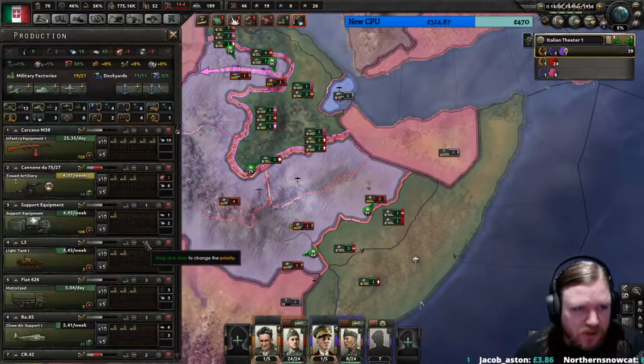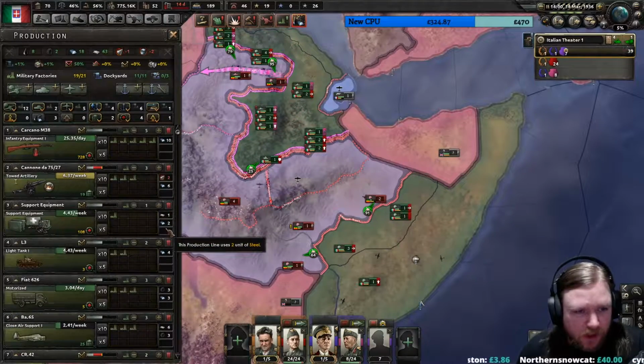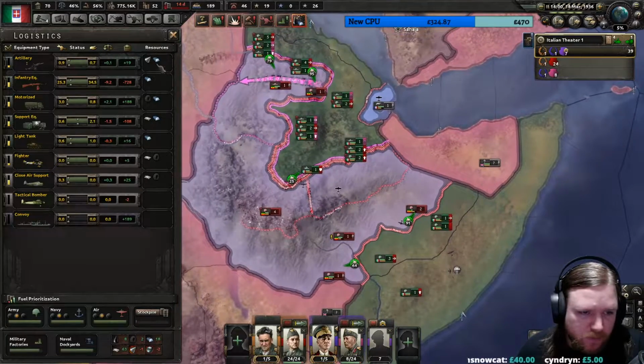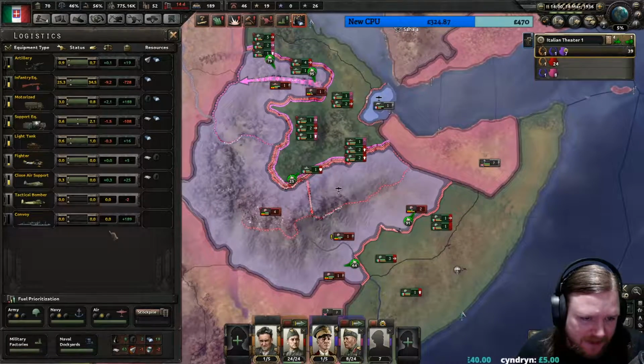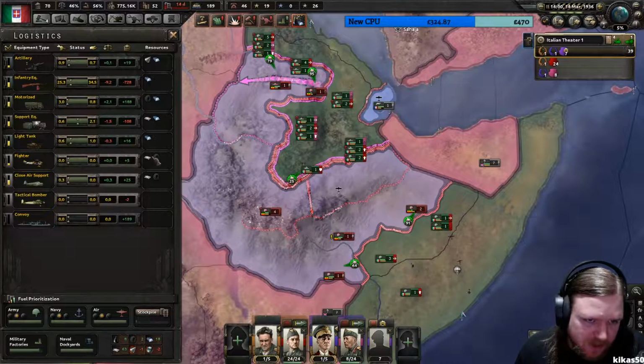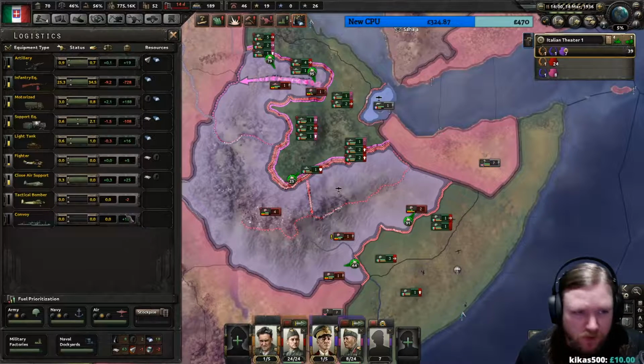Right, so what do we want to do with these captured military factories? Well, first thing I'm going to do is I'm going to click on the Logistics tab. This gives you an overview of all of your equipment. So on the left in this column is how much you're producing or losing every day, and then this column is how much you have in storage. This is the one I tend to look at the most because it will tell me what I'm short on.